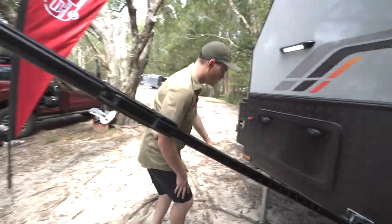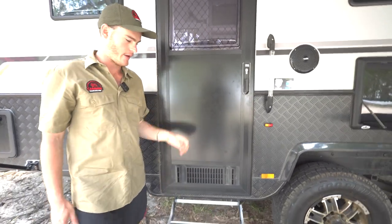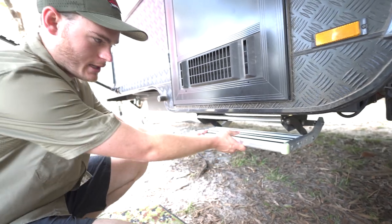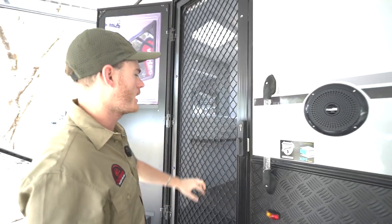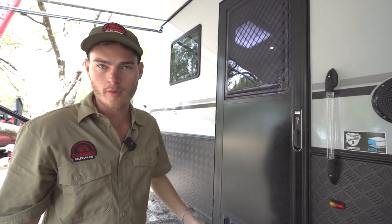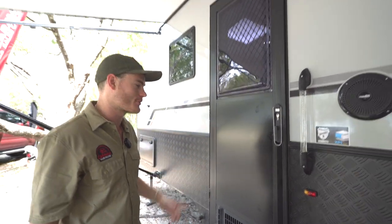We've got our awning over here. It was really easy to put up, though some vans do have electric awnings which is a personal preference. Here we can see our side stabilizer. We've got our external gas fitting for running external appliances like a gas cooker. Over here we've got a mid-door layout in this particular van. We've got our slide-out step. In some caravans you get an electric step, but it's not an issue to do manually. Nice step, good grip. The door has two parts — the fly screen, and this metal section just protects the actual fly screen itself, then the actual door. Keeps out all the bugs, insects, and mozzies. Just be careful if you've got a campfire — we did set off the smoke alarm from the smoke.